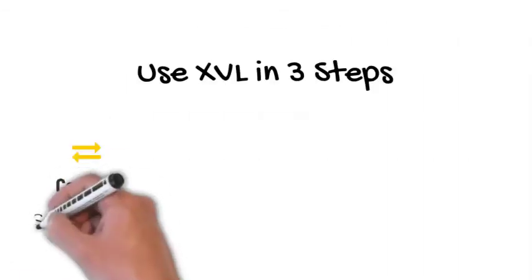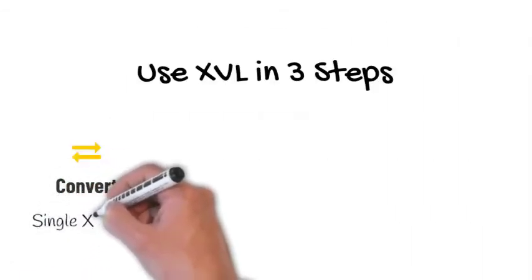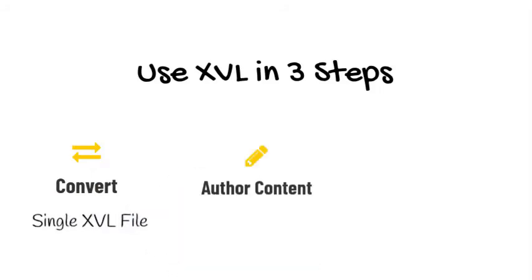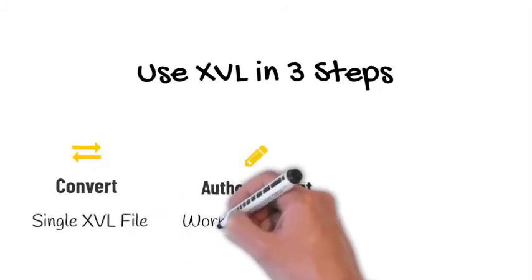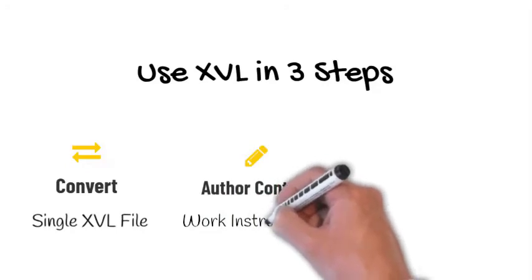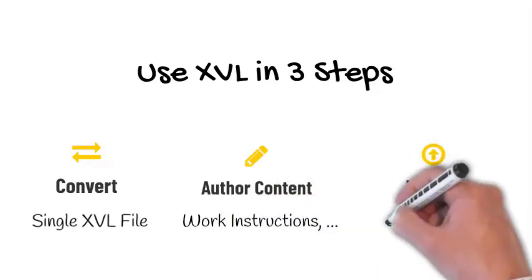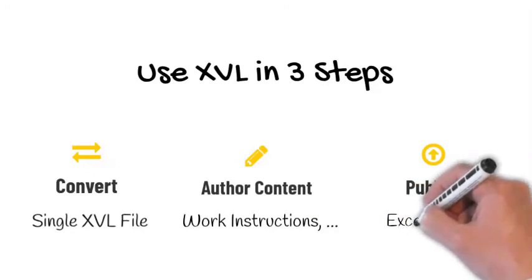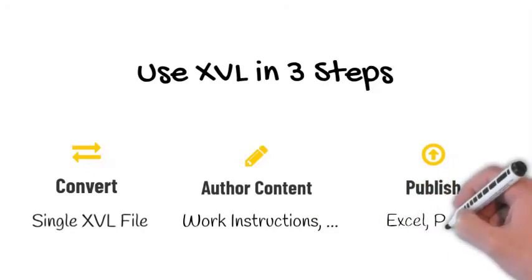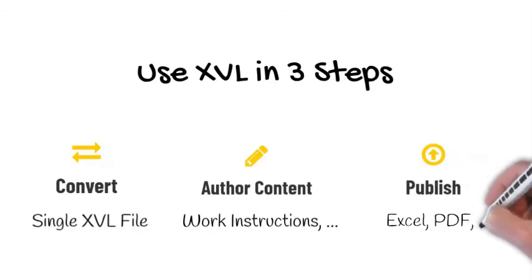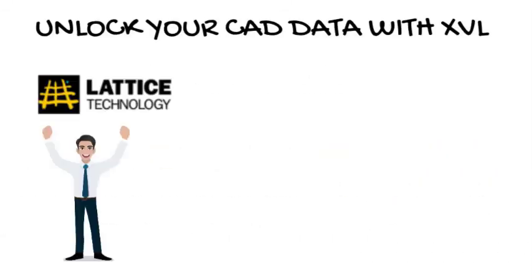How do you use XVL? First, convert all of the CAD files for a product into a single XVL file. Next, author the content, for instance, planning the assembly process or creating work instructions. And lastly, publish the results. There are many alternatives: Excel, 3D PDF, our web app, and many more. And the best is that they are all free to consumers.